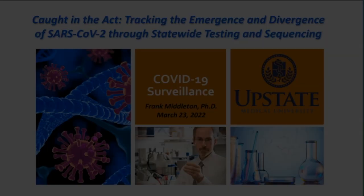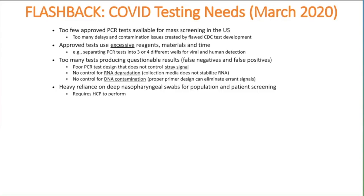If we think back to March 2020, that's when I became very involved in developing new tools to test for the presence of SARS-CoV-2 in human samples. There simply weren't enough PCR tests approved for mass use in the United States. Part of the blame rests on the US government, which declined to utilize tests developed and approved in other countries, setting us on a very different time course. Over the first few months of 2020, while the CDC was working on fine-tuning a test, the virus likely spread insidiously undetected throughout parts of the United States.